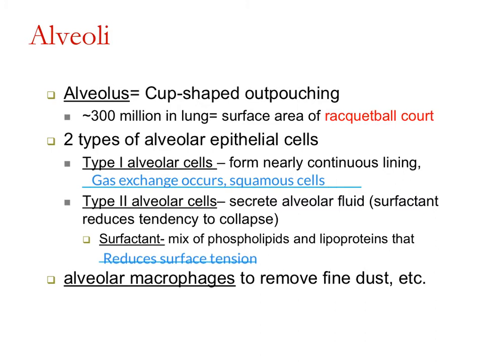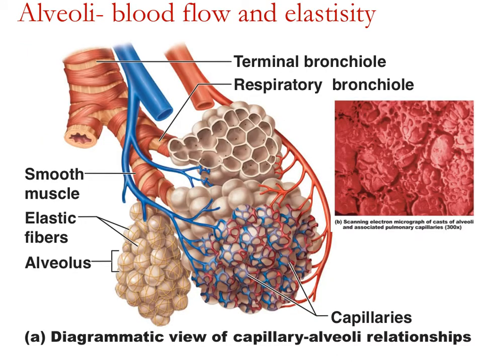And then there's one other type of cell there. There's alveolar macrophages that are there for whatever didn't get filtered all the way down to the lungs. So things like fine dust that travel down there, the macrophages help deal with it. So let's take a little deeper look at the alveoli. Here are basically the naked alveoli, just showing you the epithelial tissue. Here they are shown with their little web capillary beds wrapped around each alveolus.